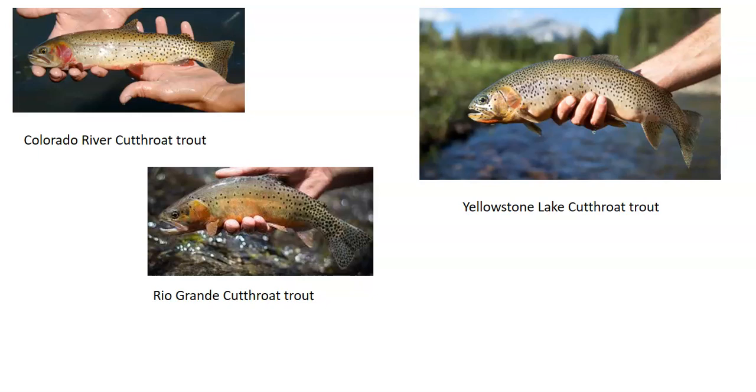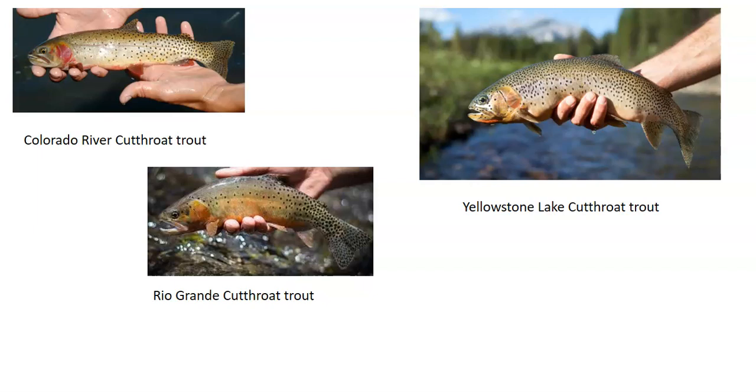But in 1937, there appeared to be an absence of greenback cutthroat trout in Colorado. Now, the greenback cutthroat trout was native to the South Platte River Basin, river watershed basin. So that would be like the Poudre River, the Big Thompson River, South Platte River, and basically northeastern Colorado. And it was in the cold water streams, so the high mountain streams that fed into that South Platte River. And so in 1937, scientists think that that fish no longer exists.